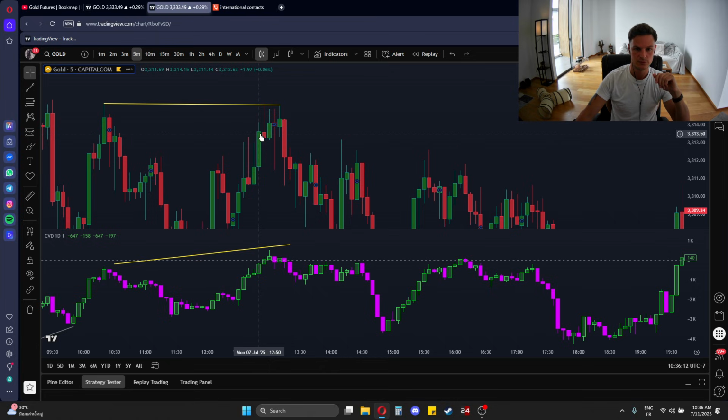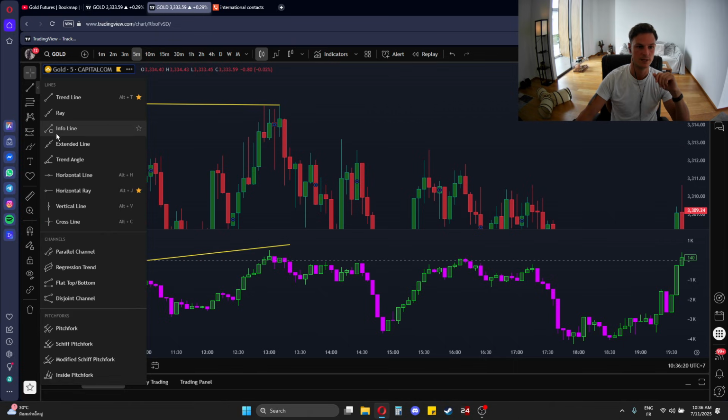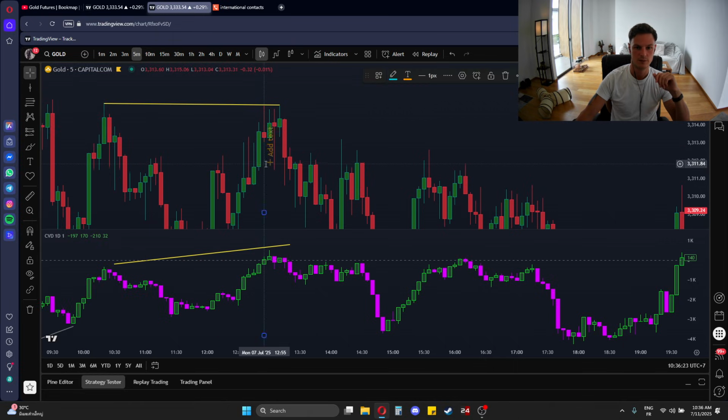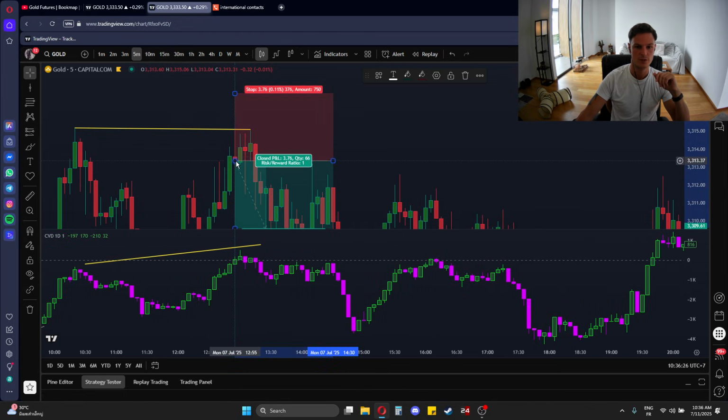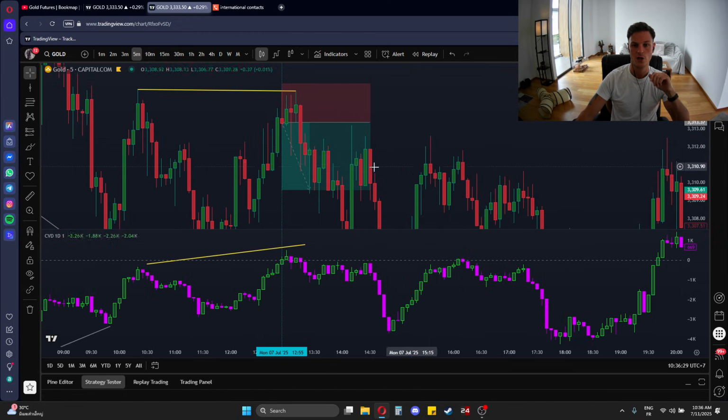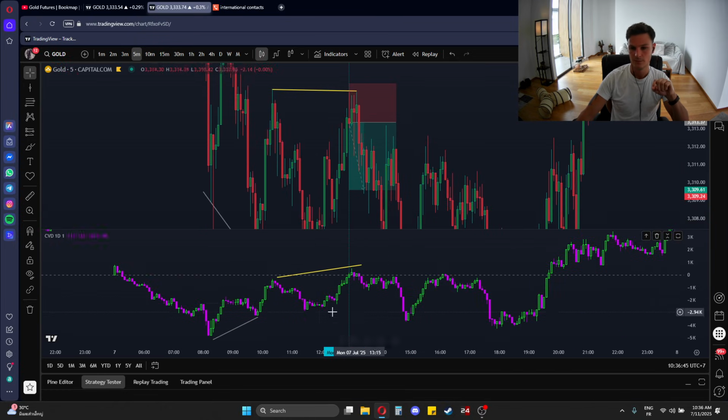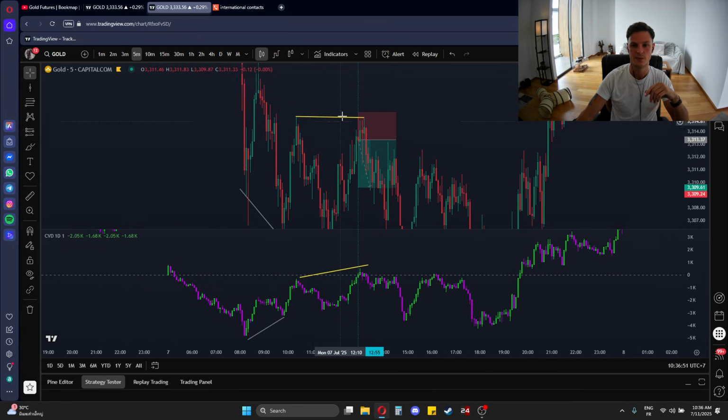Green candle on price, green candle on the CVD, and here what do you see? Green candle on price, red candle on the CVD right here. This one. You could have actually shorted that from here because you have a double divergence. You have it very locally on the 5-minute on this precise candle, which has a strong wick, which is failing to make higher highs, and yet you have buyers. So that's the first type of divergence we spoke about at the beginning of the video. Plus, you have this divergence from this high to this high. Like that's kind of a perfect setup, right? Making equal highs, we're not breaking them.